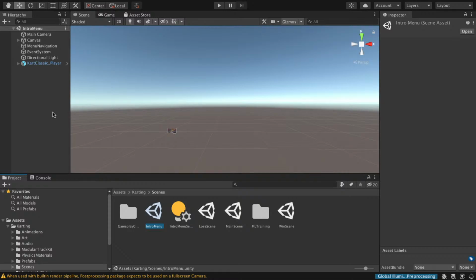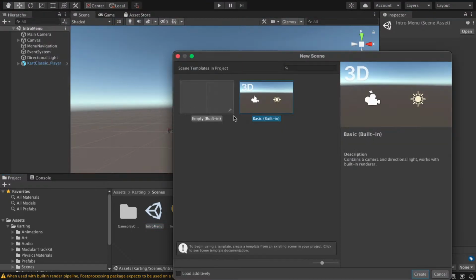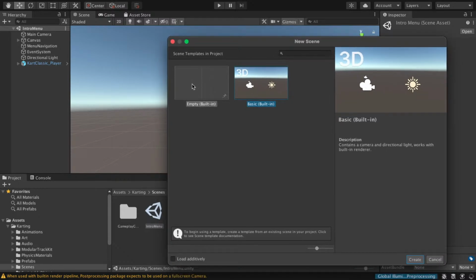Here you see we have everything, like whatever UI objects we need. Suppose I'm just creating one new scene to make you understand. It says scene templates in the project, it had some template.